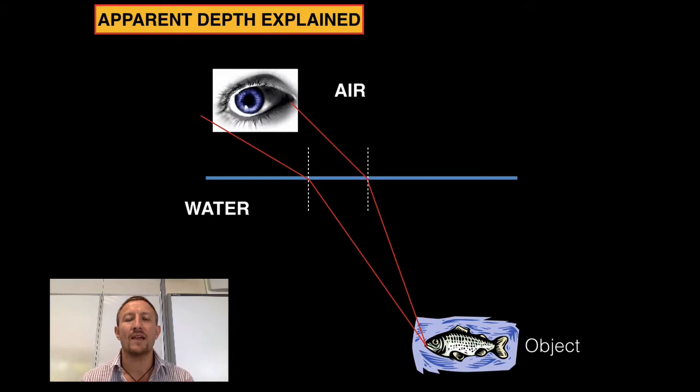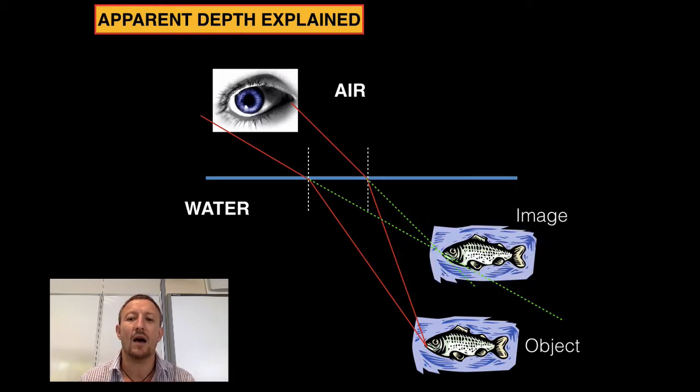Now, at this point, where the eye is, the beams do not converge. They do not cross, so we don't get a real image. So what we actually have to do is track back from each of the refracted rays. So I track back with the first one, I track back with the second one, and you can see the two points cross. Now, the point where they cross is where our virtual image is going to be formed. And as you can see, our virtual image is a lot higher than the actual object.